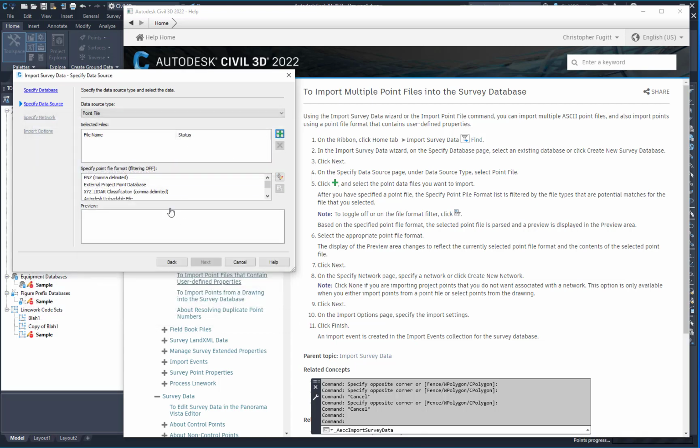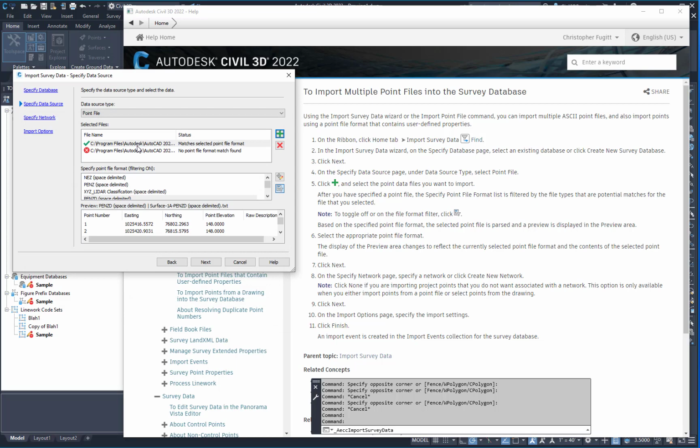I guess I'll just grab those two. Oh, so you can only have one. Oh, well. I'm just going to delete the other one so it works.